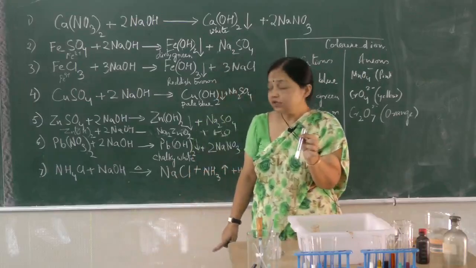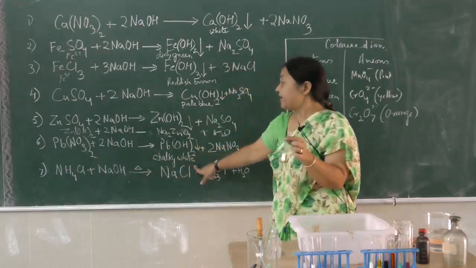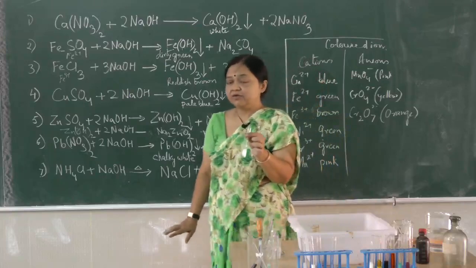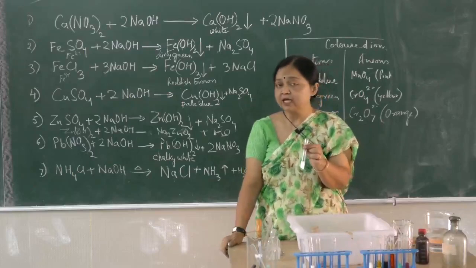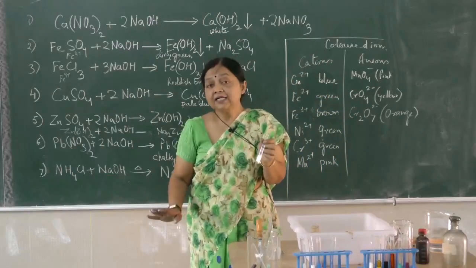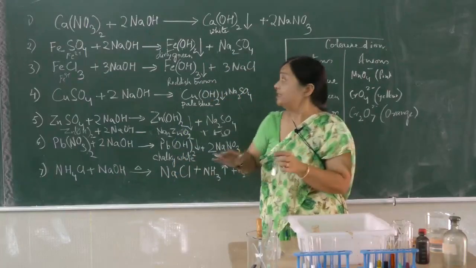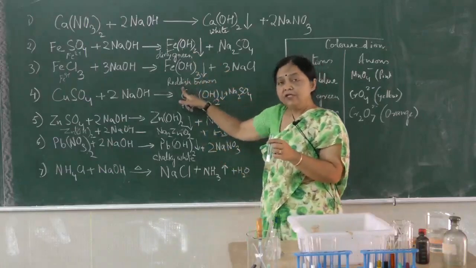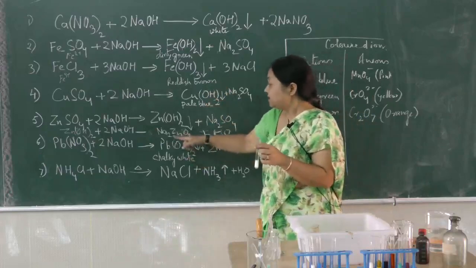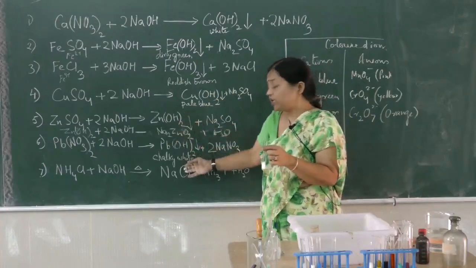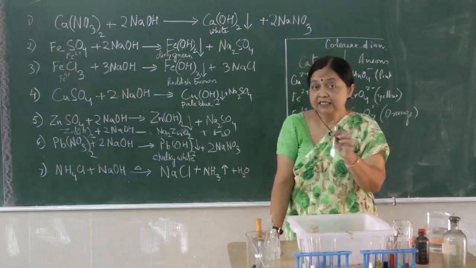So you are taking lead nitrate solution and you are adding NaOH, strong alkali, and what do we get? We get a chalky white precipitate. This is not a distinction, but okay, I'll tell you later when we do ammonium hydroxide. If you are asked to distinguish between Zn2+ ions and Pb2+ ions, you can't distinguish on the basis of white because both are white PPT. If the color is too distinct, like say this is green and this is brown, then you can distinguish on the basis of color. But where both are white in color, this is just a gelatinous white PPT and this is a chalky white precipitate, but both are white in color, then you cannot give the test as a distinguishing test.